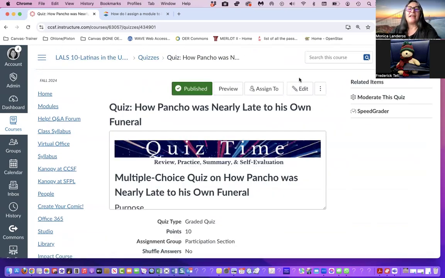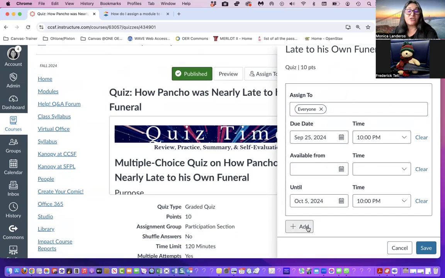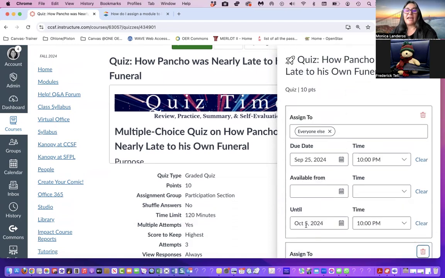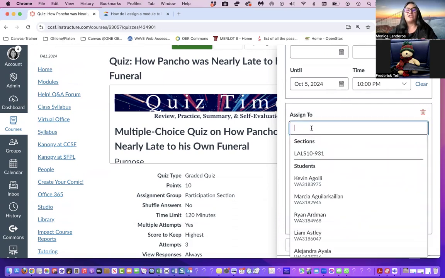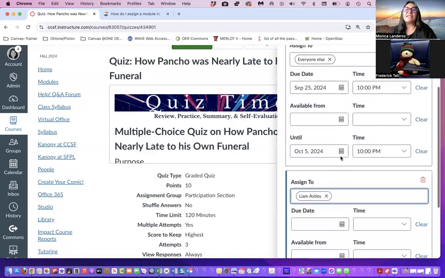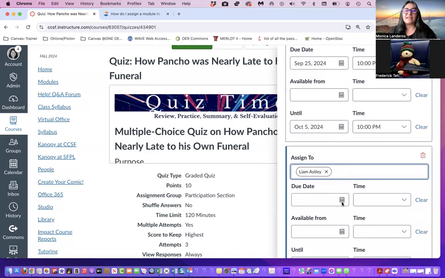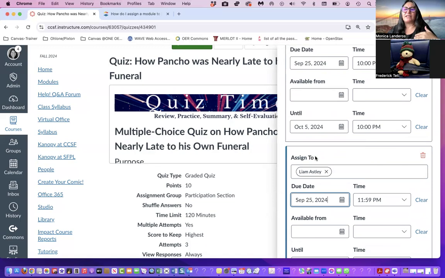But let's say that you want to assign to and have this student come back to the quiz again. So then you can go ahead and add, there's a little add button, and then there's a new Assign To feature here. And so let's say Liam, we're going to let Liam have the due dates. I always keep the same unless it's this circumstance. The due dates I always maintain the same, just because it helps later on when I turn this quiz into a new semester, that I won't have that issue with my due dates and times.